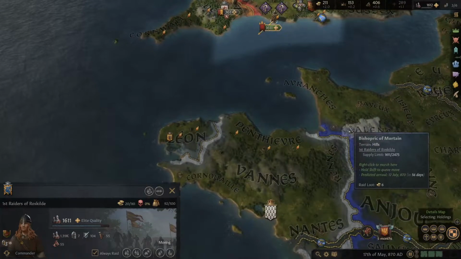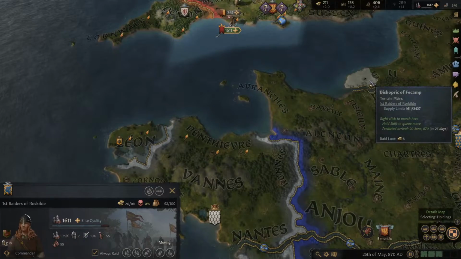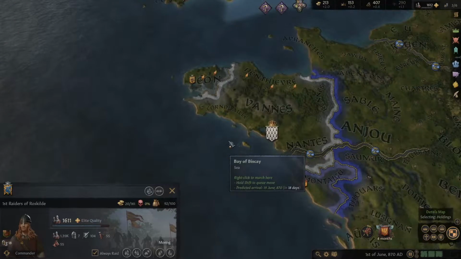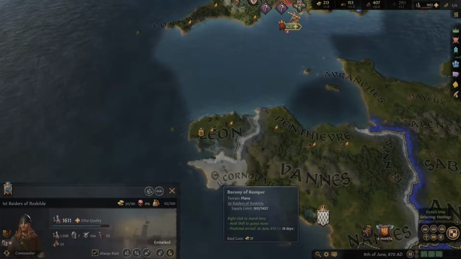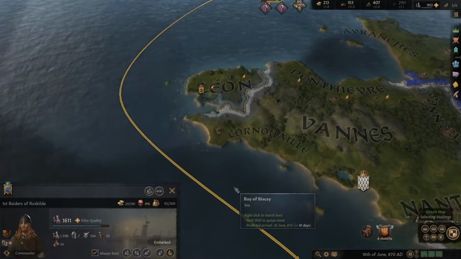All of Brittany looks like it's already been raided. What about these lands around the coast of France? None of them are worth a great amount. They've probably already been raided pretty recently. So we'll go to southern Brittany and see what we can manage to get down here. Here we go, perfect. We've got a province here with 17 gold right on the coast.